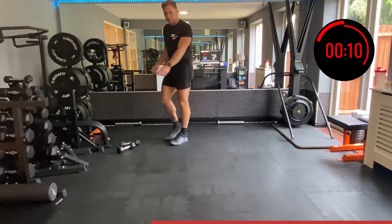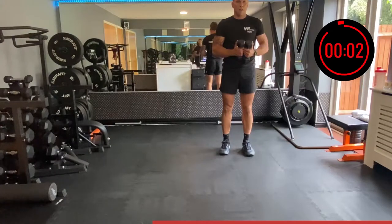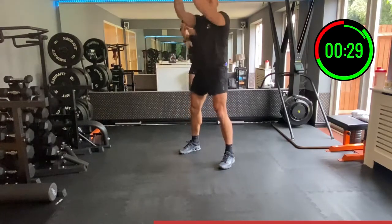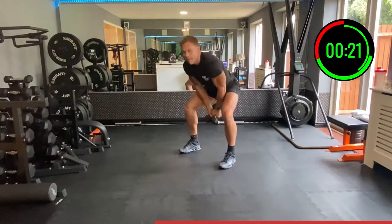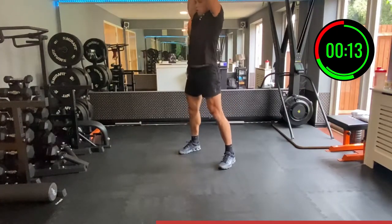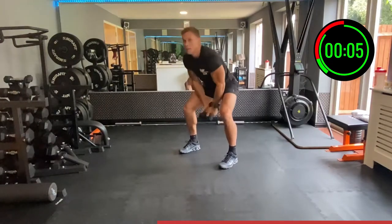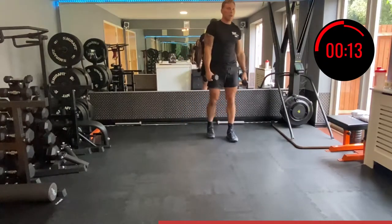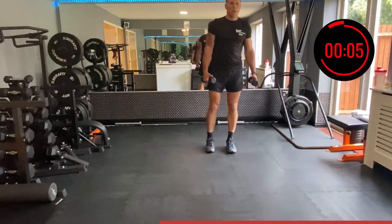Back to the beginning. Sumo swings. Ten seconds. Good stuff. Ski swings. Ski's not working, by the way.